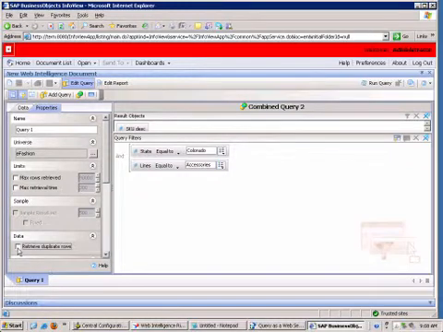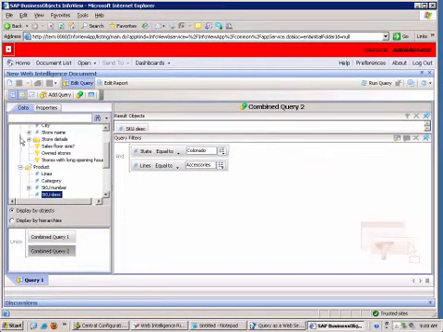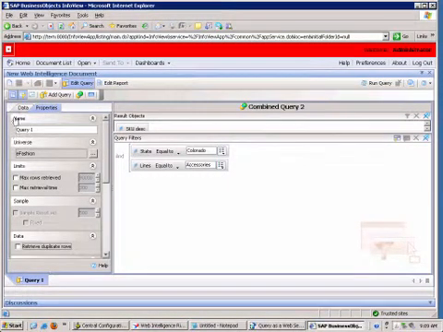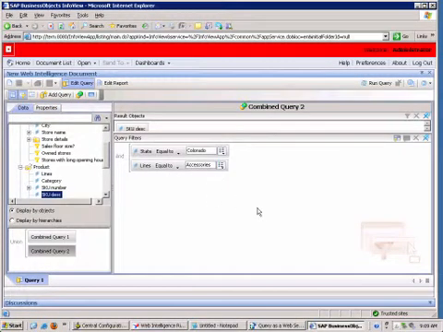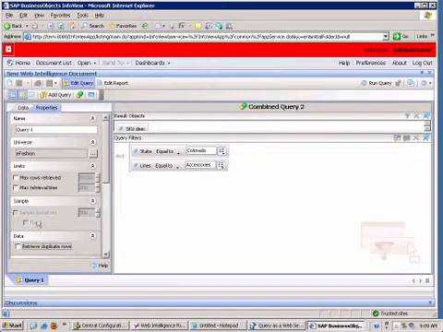Go to properties, uncheck that option. What is that option? Retrieve duplicate rows. Uncheck the retrieve duplicate rows option.